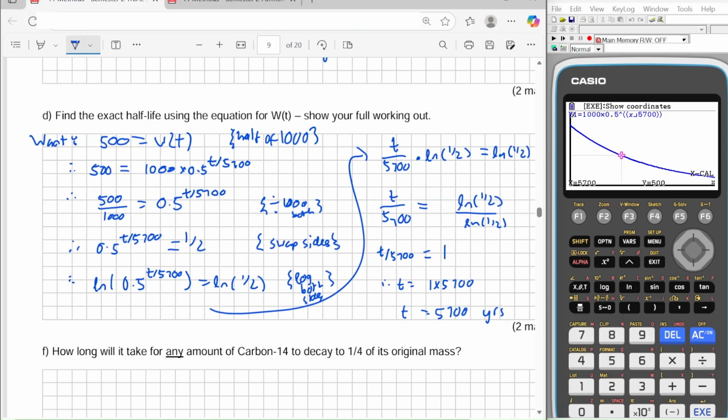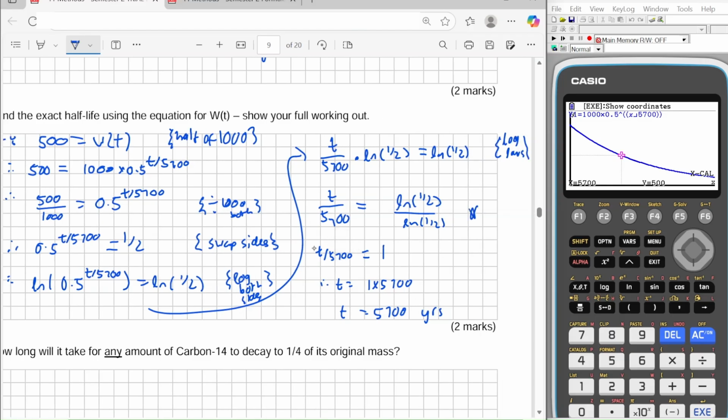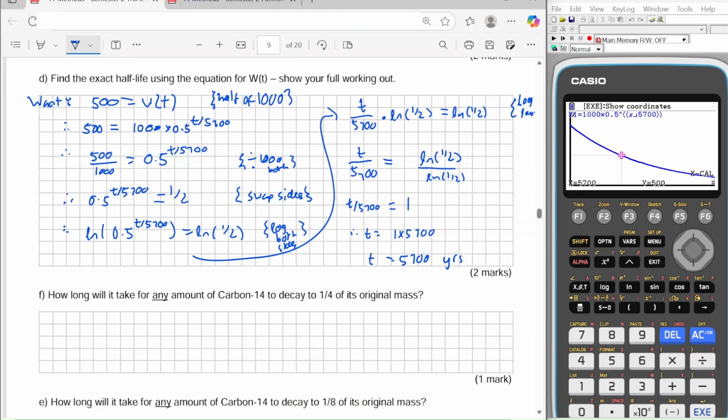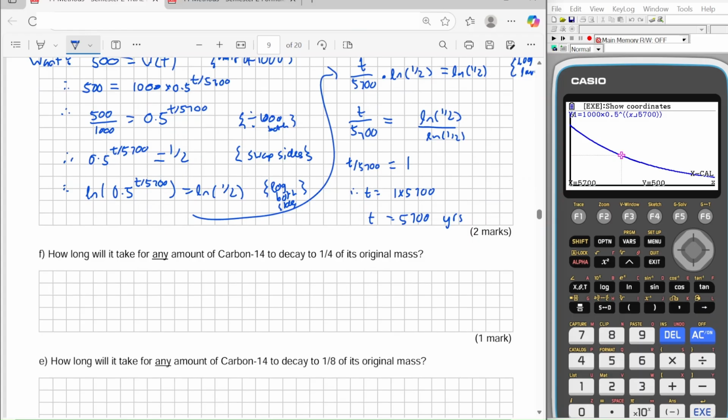Wonderful. Now, usually at this step, when you do any other question like this, the logs don't cancel out nicely like that. But in our case, it does. And that's because we're looking for the half-life. It sort of gets rid of all those nasty logs. So that's a general process. You might be able to do it a little bit quicker than that without logs, but that's how you would solve it in general. How long will it take for any amount to decay to a quarter?